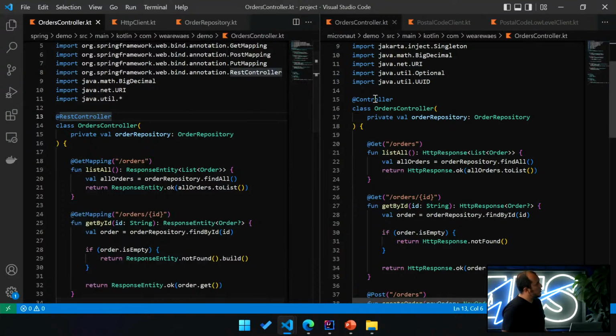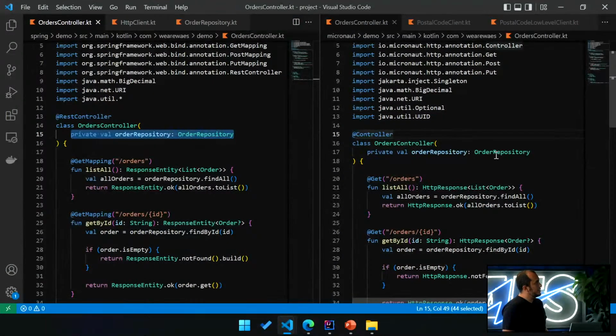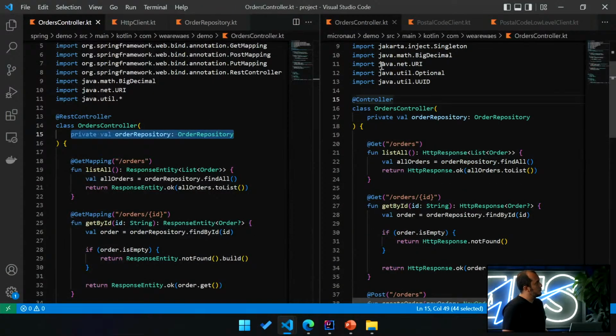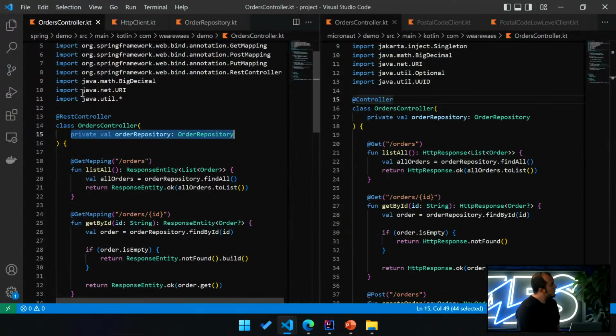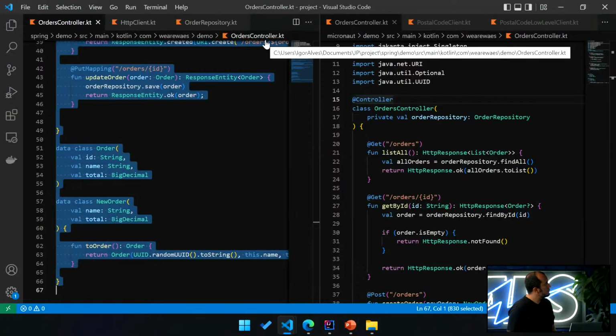In Micronaut, it's called only Controller. Here is the constructor of this class called OrderController, and we are receiving the order repository using dependency injection. And here it works the same way. We also have it here.